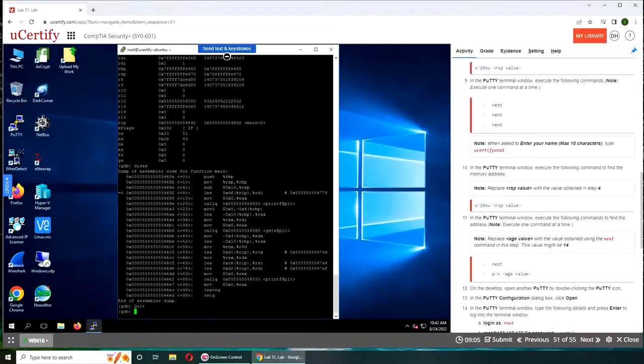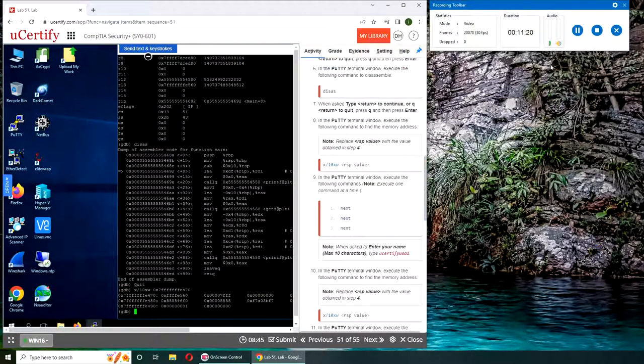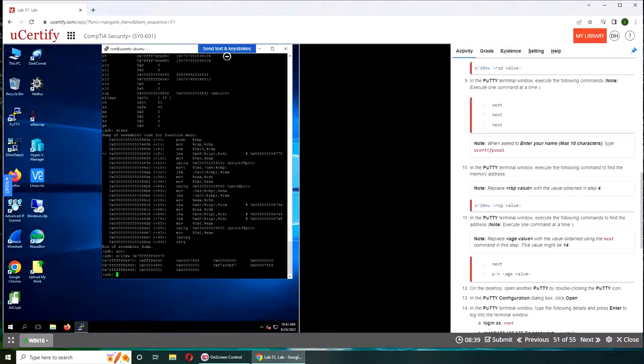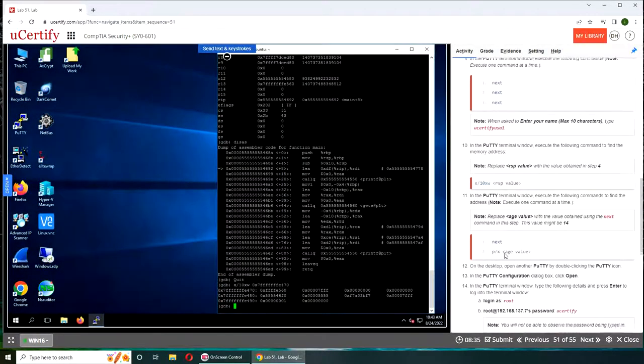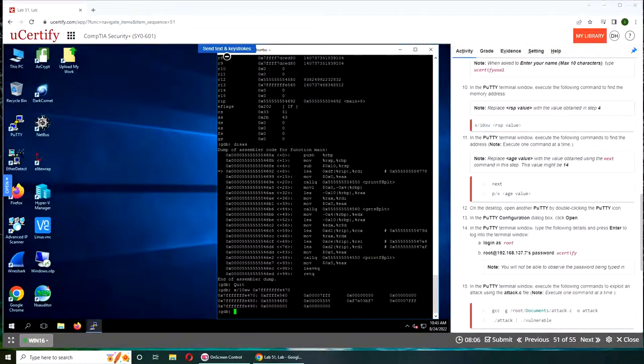So I'm going to do that with x over 10 xw and the value. Let's see what happens. Yep, so I'm moving somewhere. I hate this when this happens, but okay. All right, the next thing to do is type in next three times, God knows why, but it's saying so. Let's do it.